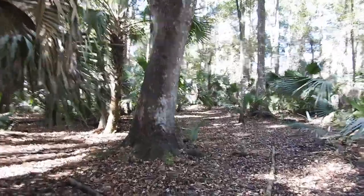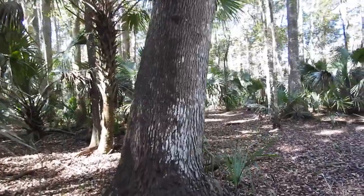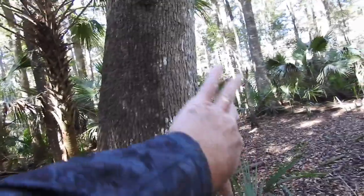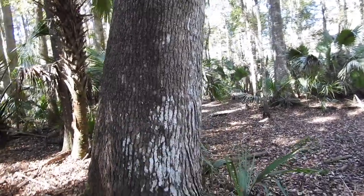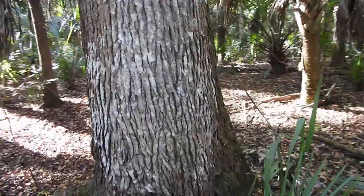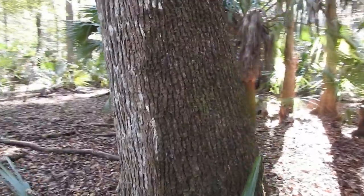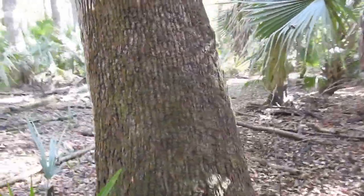Okay, earlier I said I'd tell you how to tell north, south, east, west in the woods without looking at the sun. If you look at this tree, the side that has the growth on it, moss, whatever it is, that's going to be on the north side of the tree. This is north. The north side of the tree. This would be the west side of the tree. This is the south side of the tree.